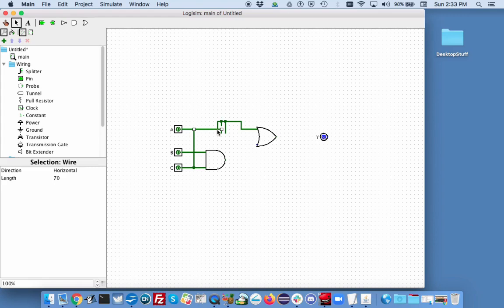To delete a wire, we can right-click on the wire, which gives us a drop-down box, which gives us the option of deleting the wire. Notice this only deletes the segment of the wire that we selected, so it's best to get the connections right in the first place. We can move and delete components in the same way.